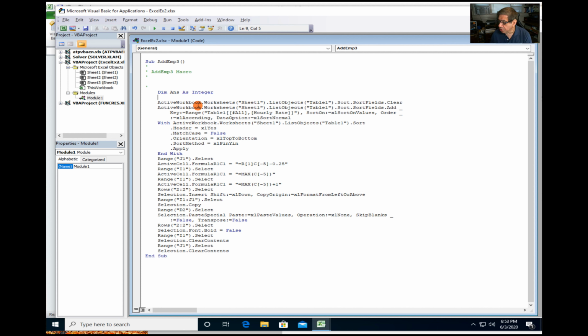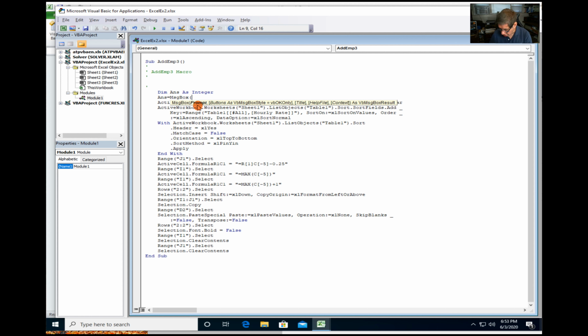Then I'm going to go through and say assign the variable answer, ANS, from the equal sign means assign that value from some function. The function I'm going to use is called MessageBox, MSGBOX. There's a lot of options to MessageBox, as you can see here. The minute I open up the paren, it gives you all the different things you can do with it.